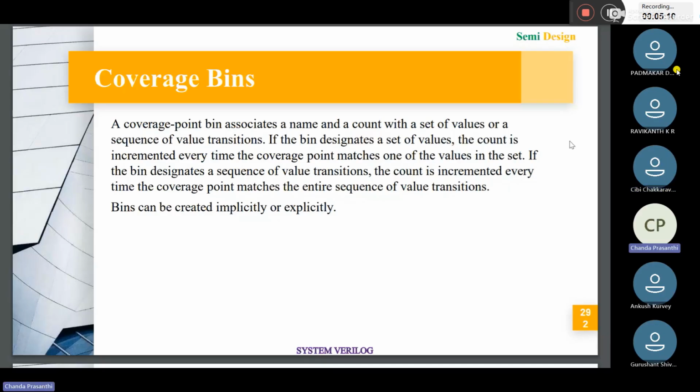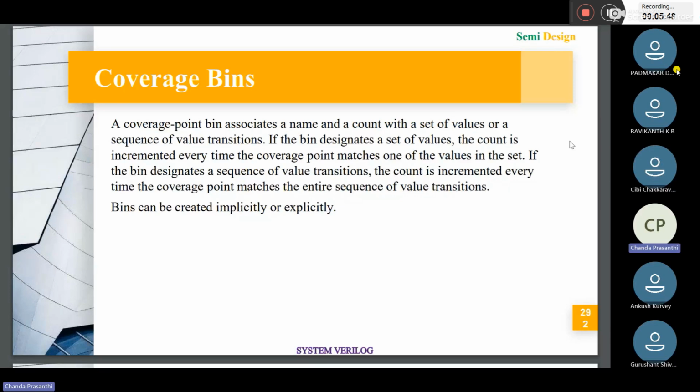Okay. So today we are going to discuss an introduction to coverage bins, how to write the different types of bins, what the different types of bins are, and how to check the number of hits and holes, and how to get 100% coverage. In real time, at SoC level or IP level, those are different. But today we will just write a few cases, not real-time test cases, just taking some sample values.